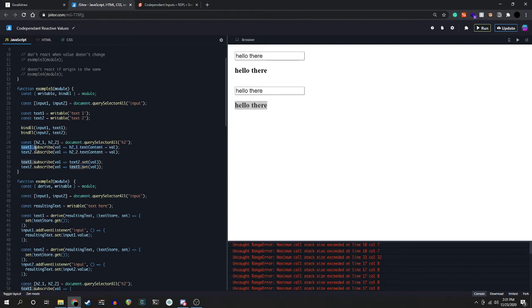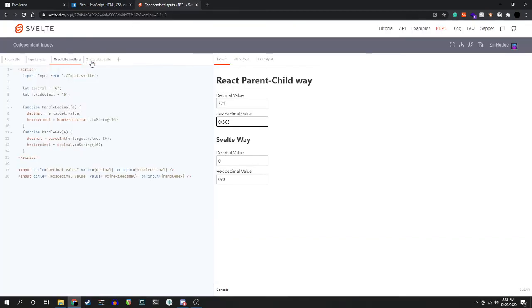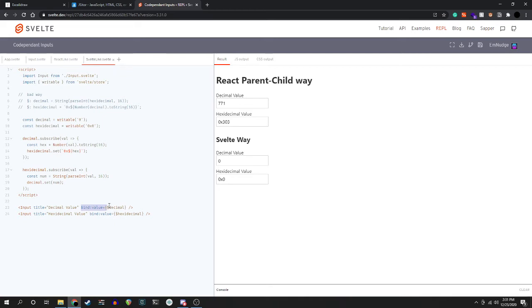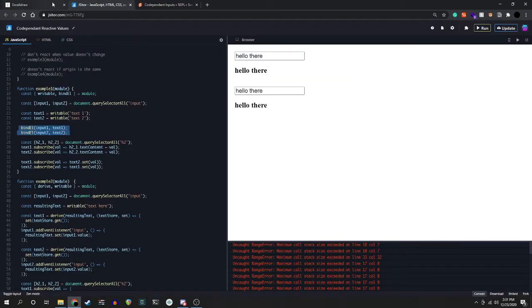Both of these guys, we subscribe them twice. The first subscription changes the H2's text content, so that's why you have this over here reflected the input exactly. And the second subscription over here actually changes the other reactive value. So when text 1 gets changed, we're going to change text 2. And when text 2 gets changed, we're going to change text 1. Right? Back and forth. Now, bindL, what this does over here, is sort of familiar to the bind pattern in Svelte and also maybe in Vue, where we essentially say, whenever this input changes, we add an event listener to it, and we change the store. Whenever the store changes, we change the input.